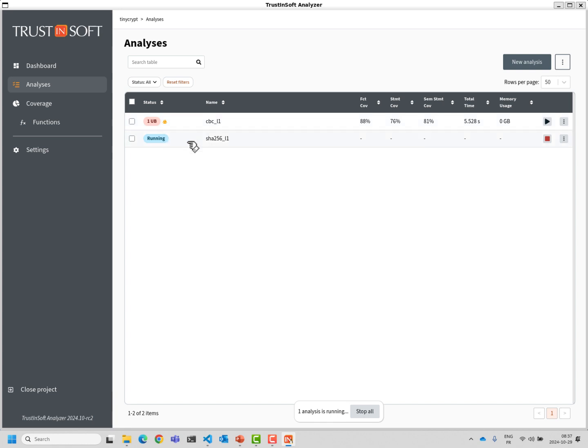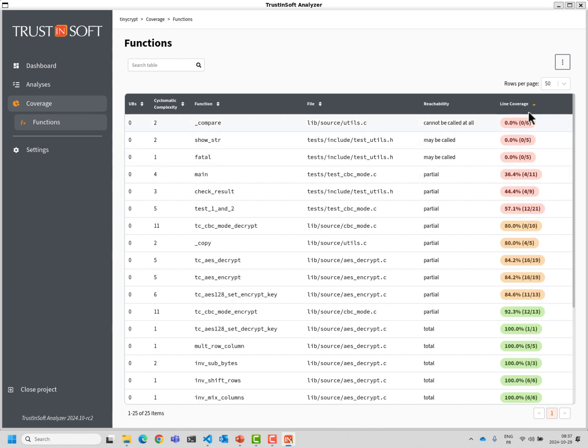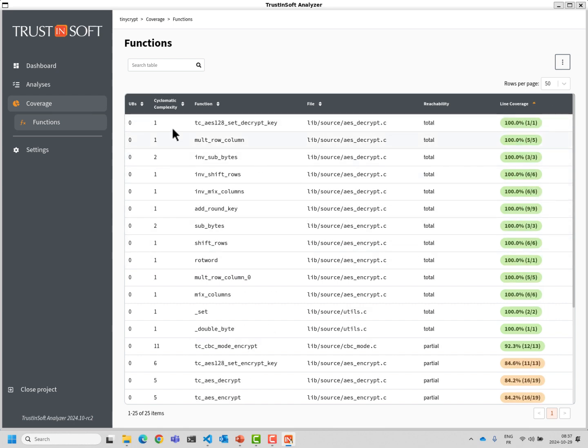While this is going on, and this one is a little longer, we can also look at the results. If there are issues, we can also start the root cause investigator immediately from the user interface, and we can edit the configuration as well. The side panel shows more elements to be able to look at the results, in particular the dashboard and the coverage report of the functions. If we click here, we can see that we have some coverage of the code that was analyzed, but not completely.